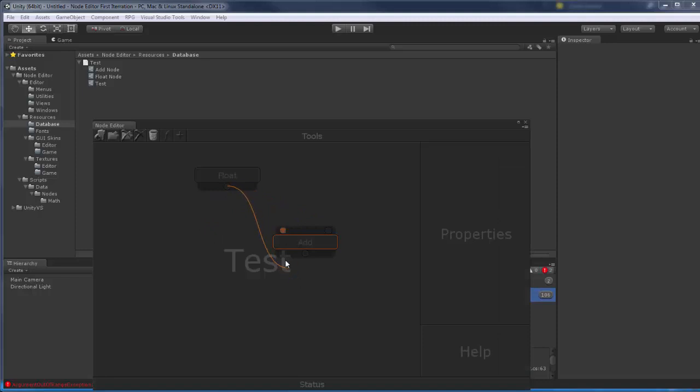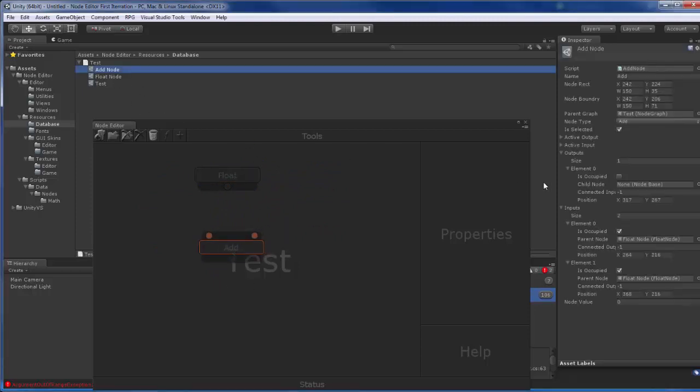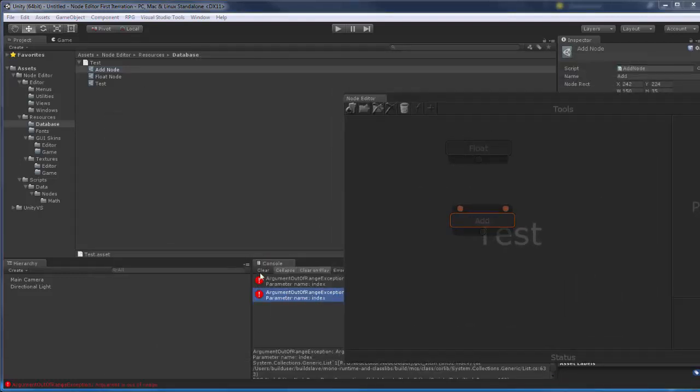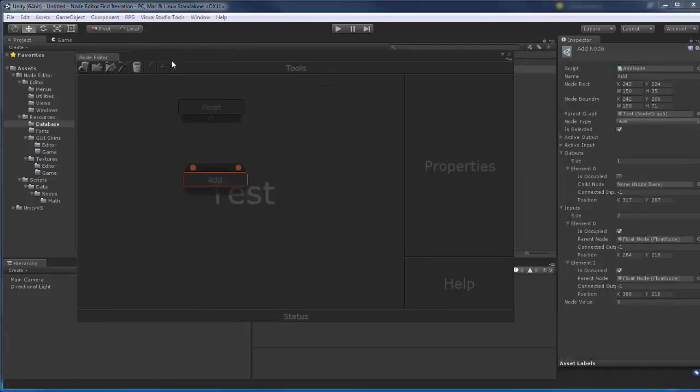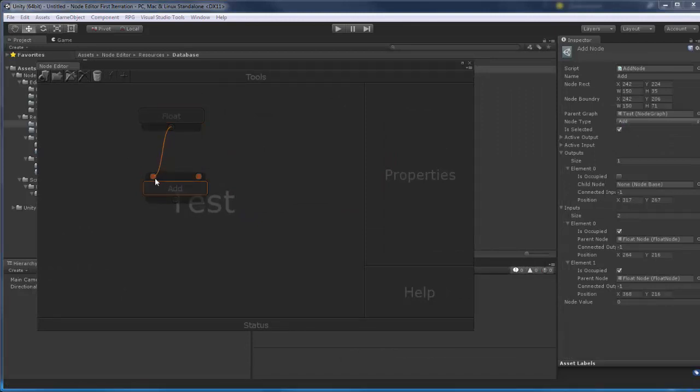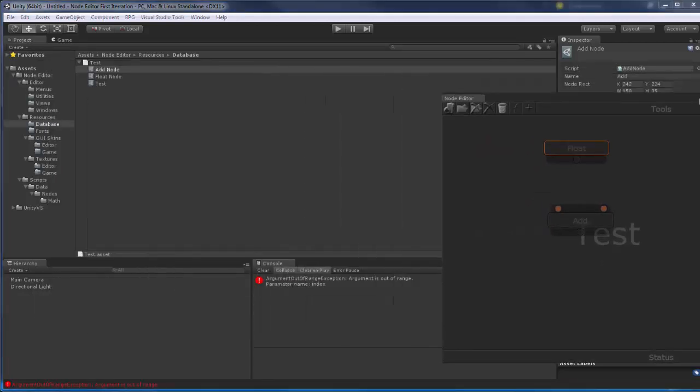So now I'm not getting the output. Okay. And it's still drawing it to mouse. So if I look at my add node, they are getting connected, but what the heck? Clear. Okay. Argument out of range.